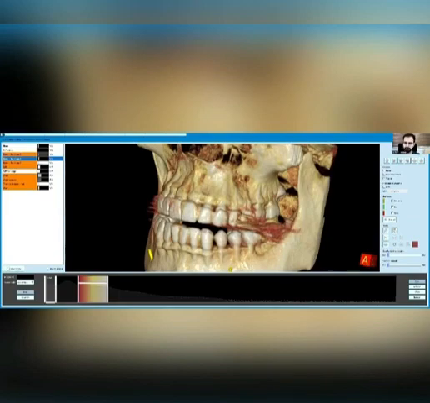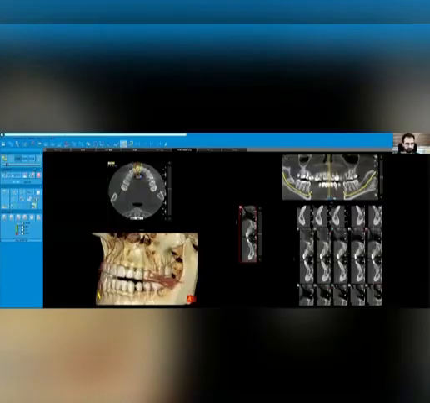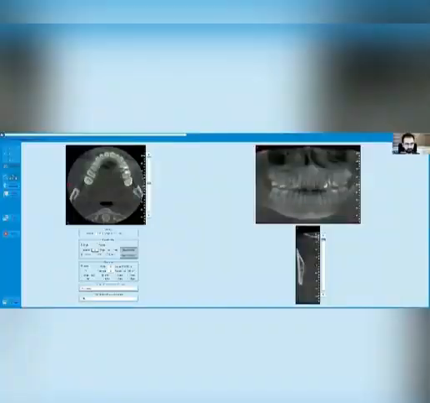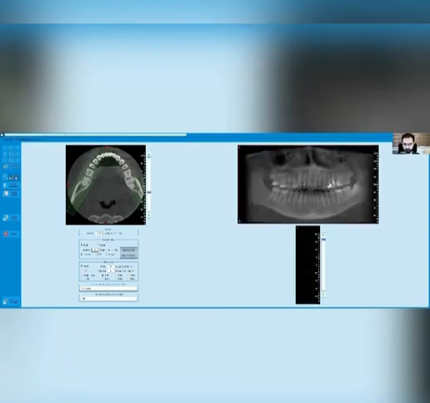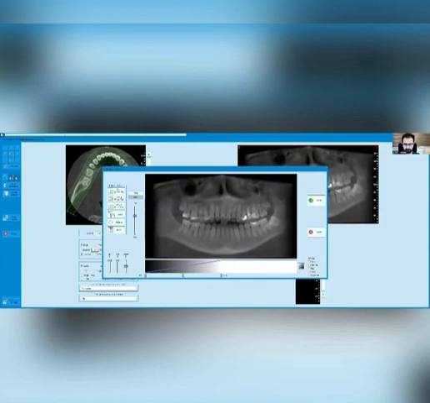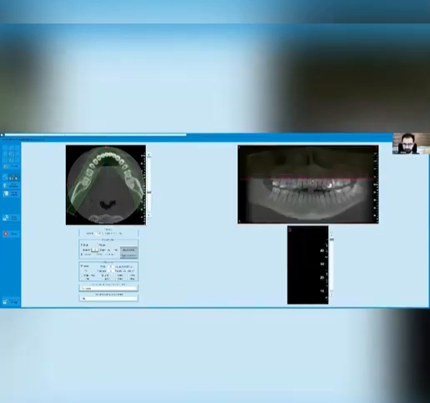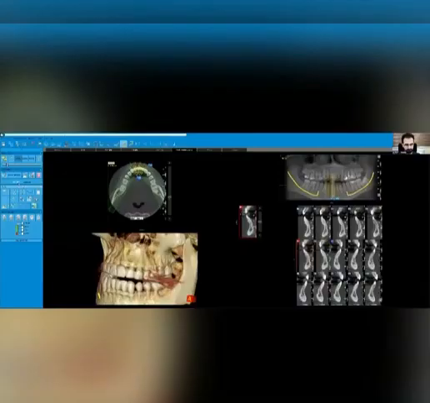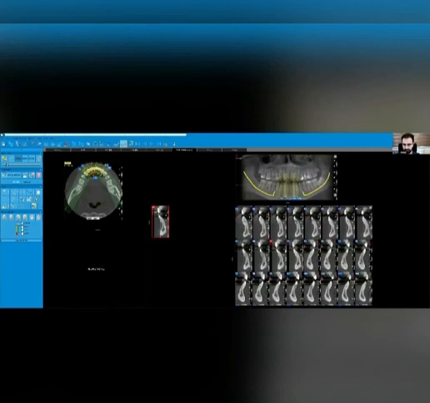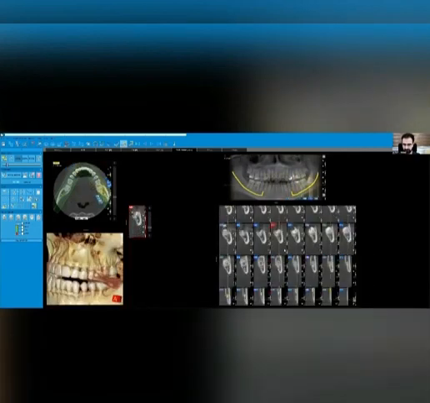You can also do a new multiplanar for the sections. See here that this is for another video too, but I want to show you a quick view for the visualizing.